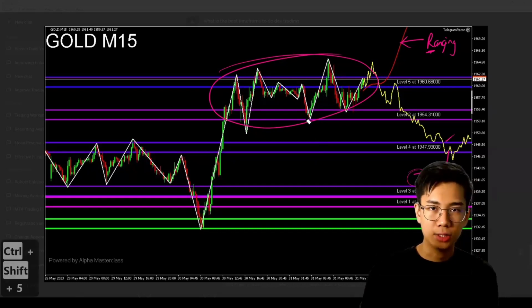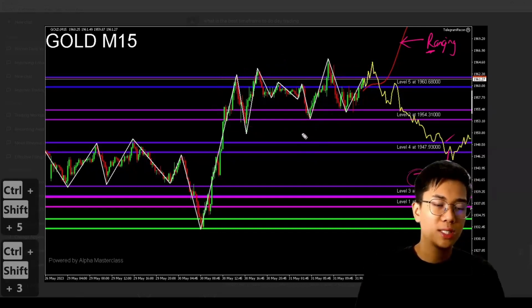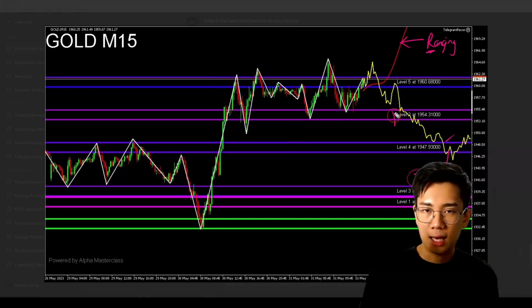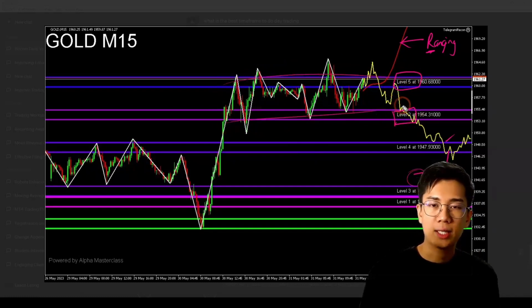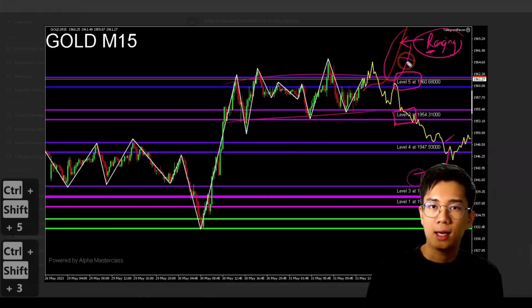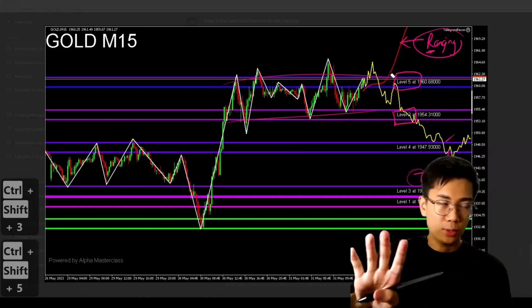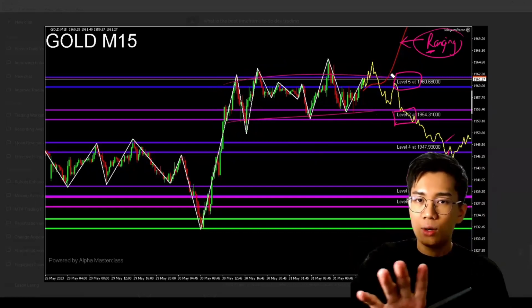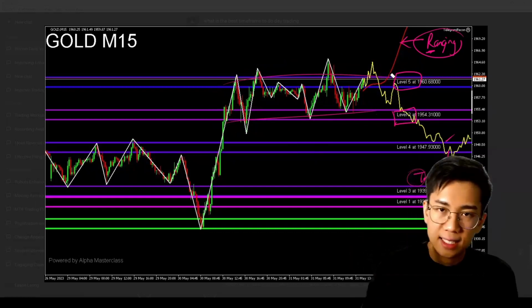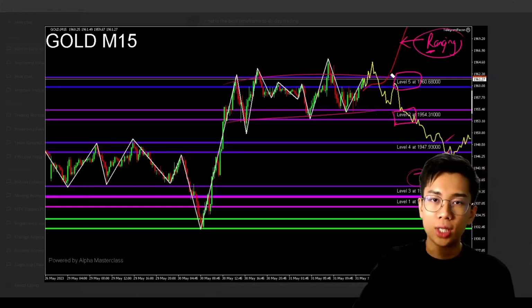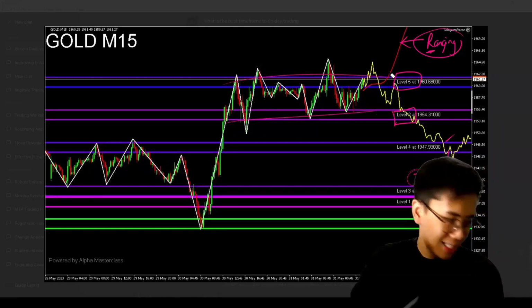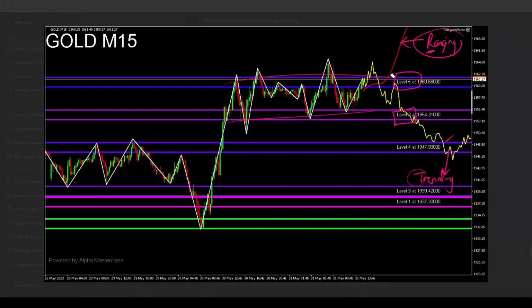Okay, yes, correct, ranging. And it's ranging between which support and resistance? Level 2 and level 5. So it's just ranging between these resistances, so we can confirm that it is ranging. Hence, you can reference the red line. The red line is a projection using robots to forecast what the price movement will be later. Of course, it's just a projection and not guaranteed to happen. At least you can use this to foresee what may happen in the future.